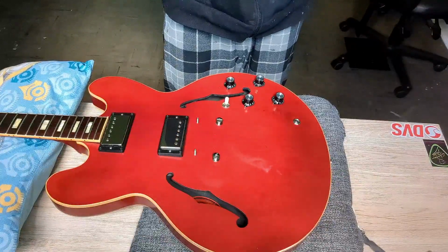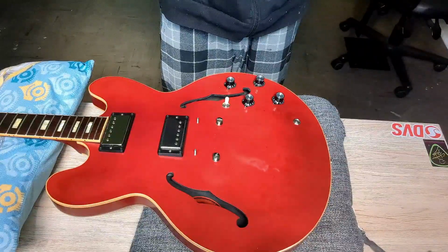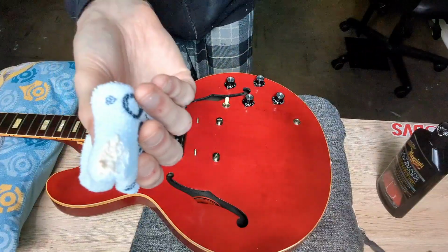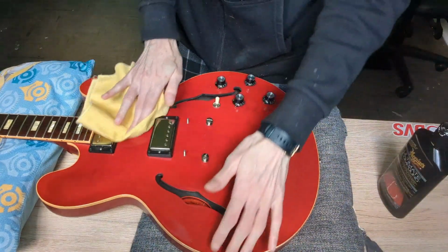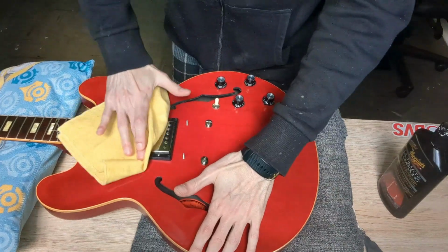Do the same thing again. You don't really need to shake your polish again, but just put a little bit on the cloth, like so. And you're gonna rub. And I spared you that. And just the last polish here with the clean cloth.